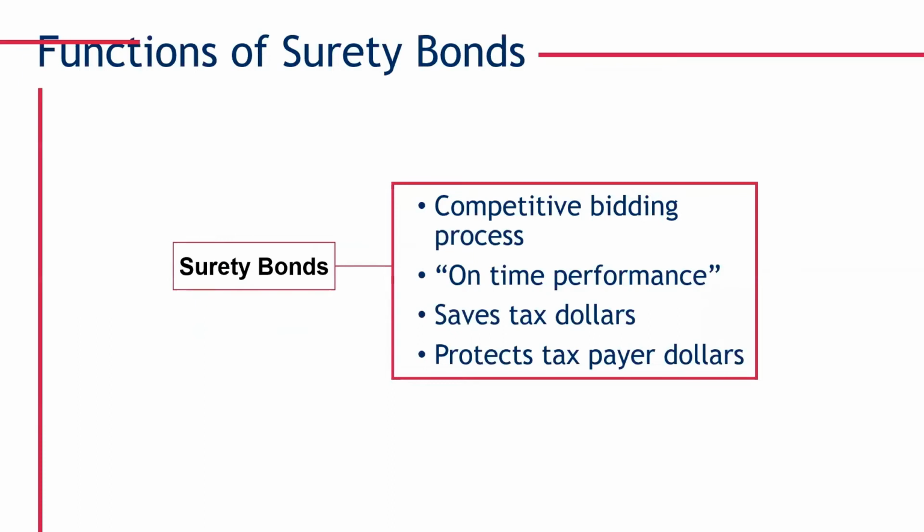Functions of surety bonds. This is really, when you get right down into it, I'm not sure how many on the phone have actually had the opportunity to try to secure a bid bond or try to secure performance and payment bonds. It's a bit of a process, but what it really does is, when you go through the process, it allows you to really open the competitive landscape for yourselves. When you can sort of say to someone, and a lot of my clients go through this process, I tell them that first bond is always the most difficult to get.